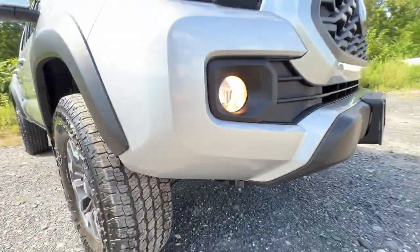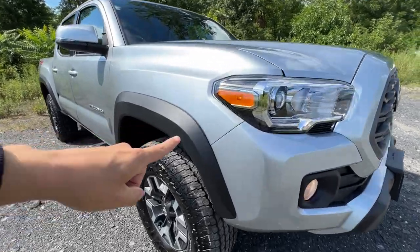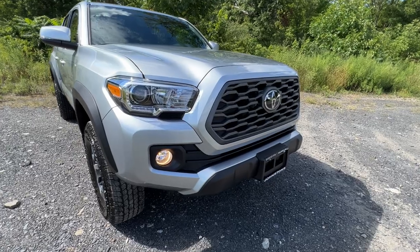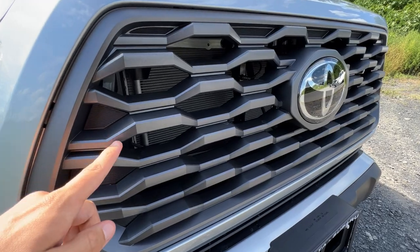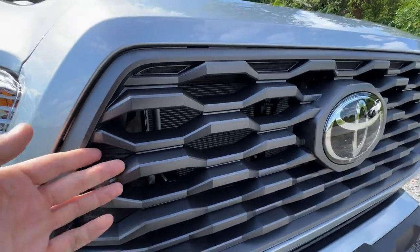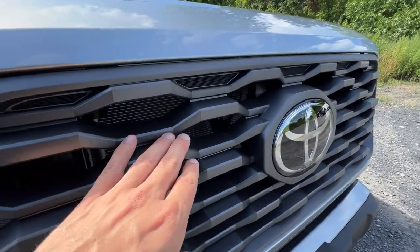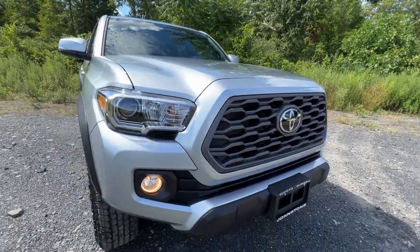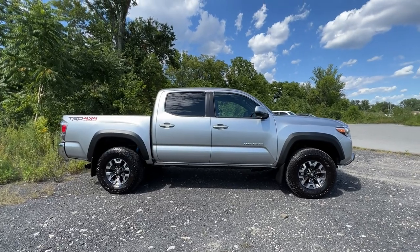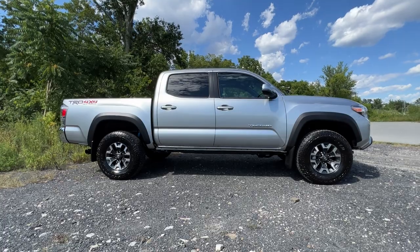Once you get to know these trucks, you can tell it's an Off-Road right away because of the non-painted fender flares as well as the non-painted flare on the front. They kept the same grille as the 2021, which was an upgrade from the previous refresh — it has a wavy, almost honeycomb design that's tougher-looking. It's not polished, not chrome — a flat sparkly dark gray, which is great for truck guys. You also have your Toyota sensor behind the badge.